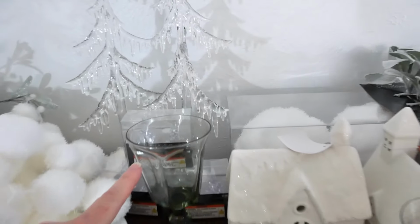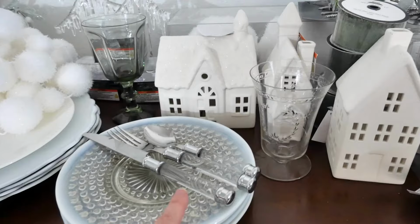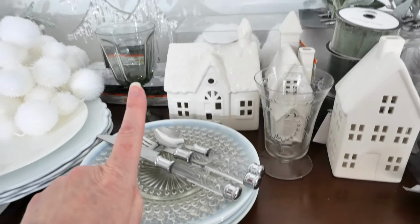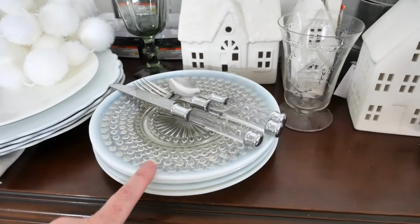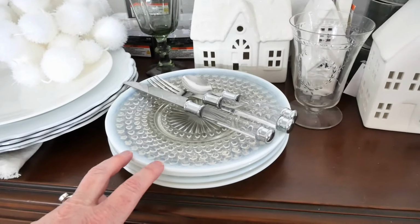Then I have this sage green goblet, which you've seen me use before. I found this clear flatware at an estate sale about a month ago, and I think it's going to work so nicely with the icicle look that I have going on, along with these clear hobnail plates that have the iridescent detail on the edge. I mean, these could not be more perfect, I think, for this table setting.